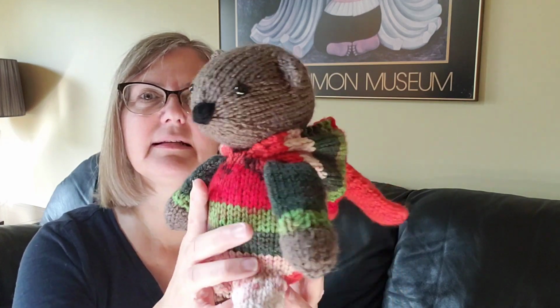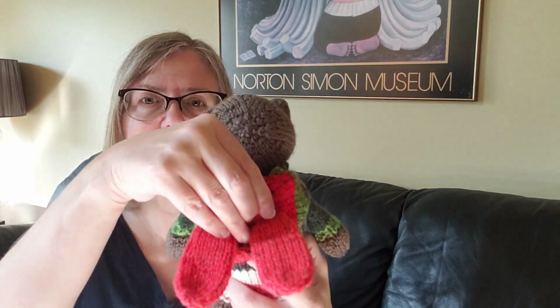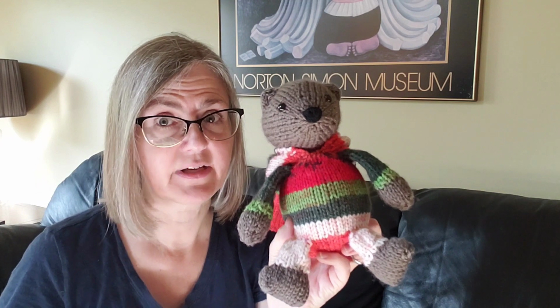And here is his little head with his little hoodie. Just love it. So, that's sun. So I'll show you what else I got from this order from Mary Maxim. This was the last of my gift card, my generous gift card from my retirement. And then I will show you the other Premier yarn that I purchased.